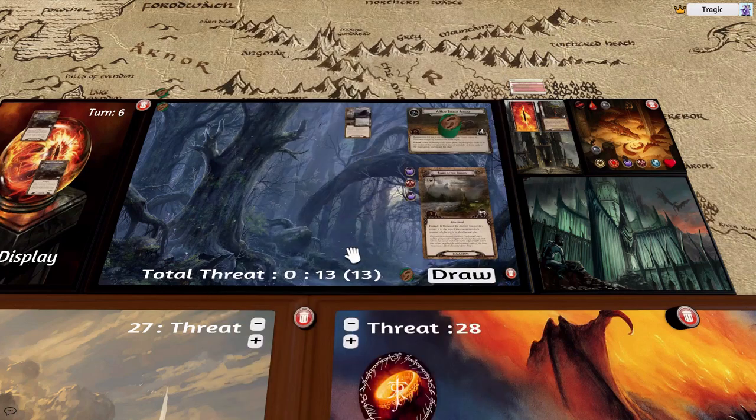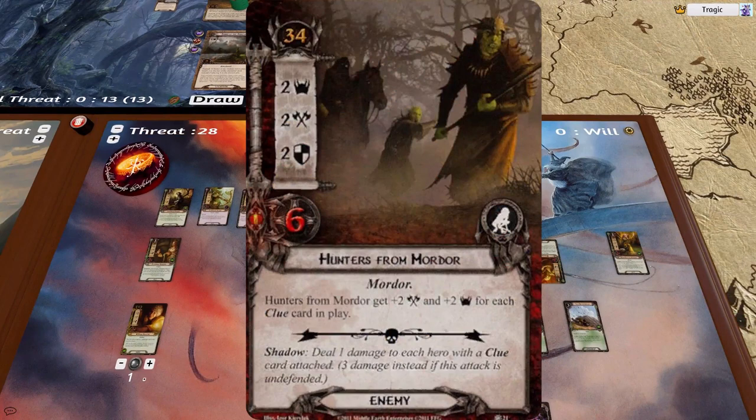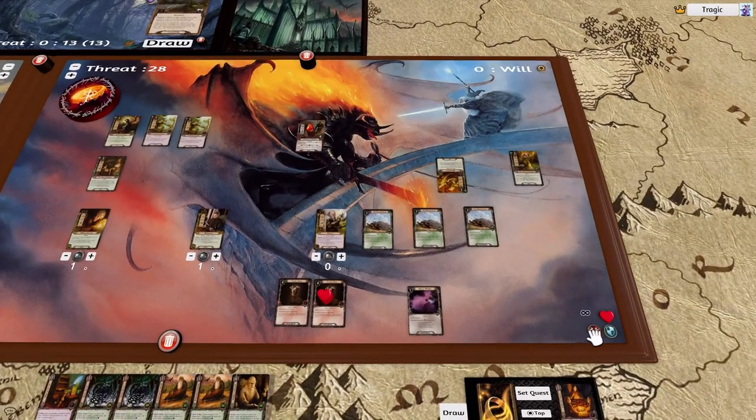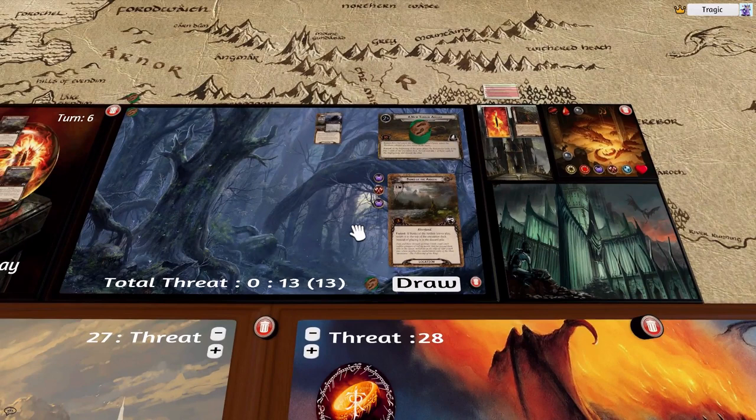That's a Banks of the Anduin. Very cool. Now we have a clue in play. So we've got to remember that down here, this guy gets +2 attack for each clue in play. So he's now got 4 attack because he starts with a base attack of 2. That means pretty much nothing to us because we've got 12 health and we can heal 6. So we actually want more clues to come out. We want this guy to earn 8 plus resources every turn now. Okay, so I've scryed twice. We've now got our clue so we can finish the game.